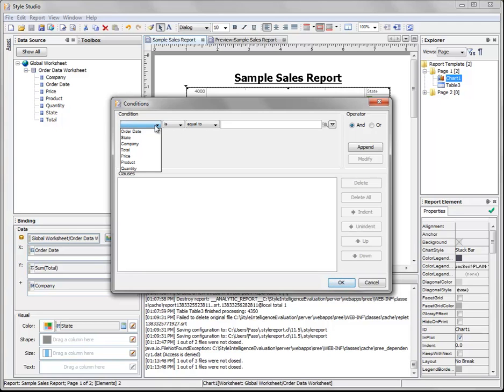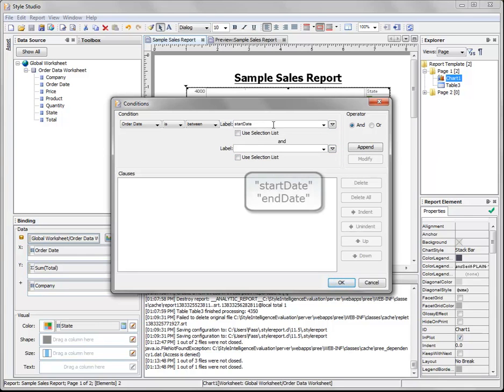So we're literally going to recreate the same condition that we did before. Order date is between, and then from the rightmost pop-up menu, select variable for both the start date and the end date, and we're going to use the very same variable names that we used before for the table condition. And this is why I mentioned before that I wanted you to keep in mind the exact spelling of these variable names, start date and end date.